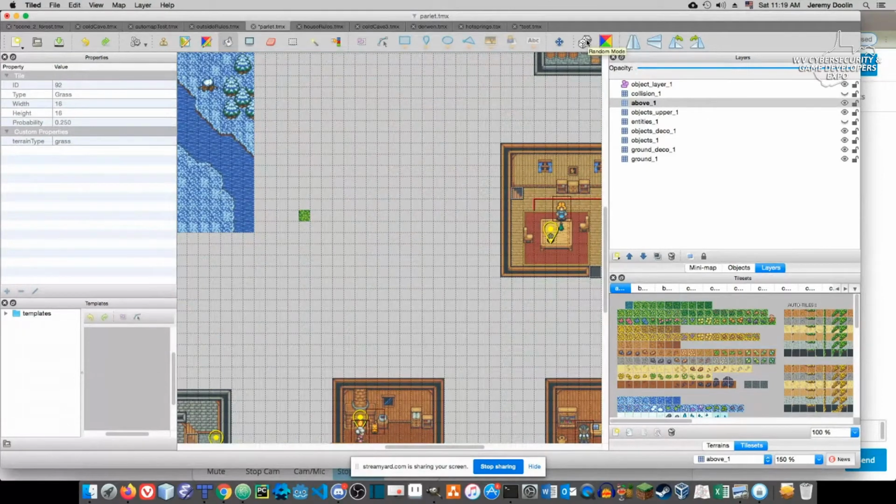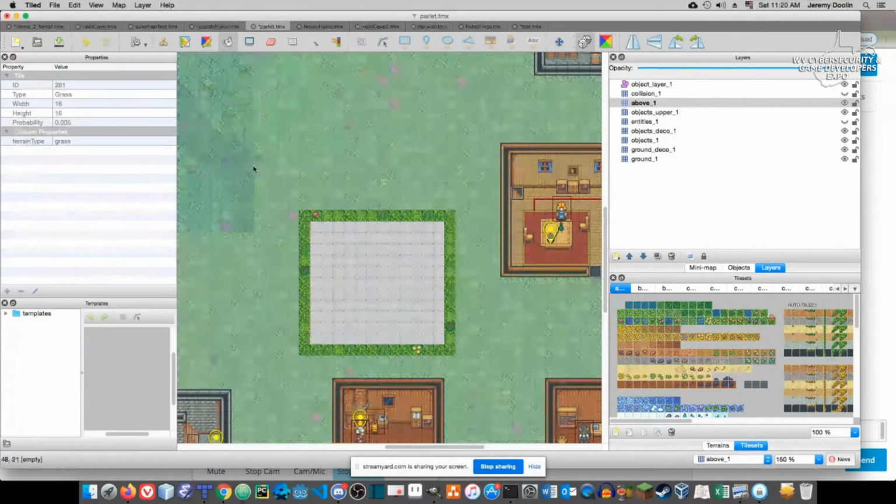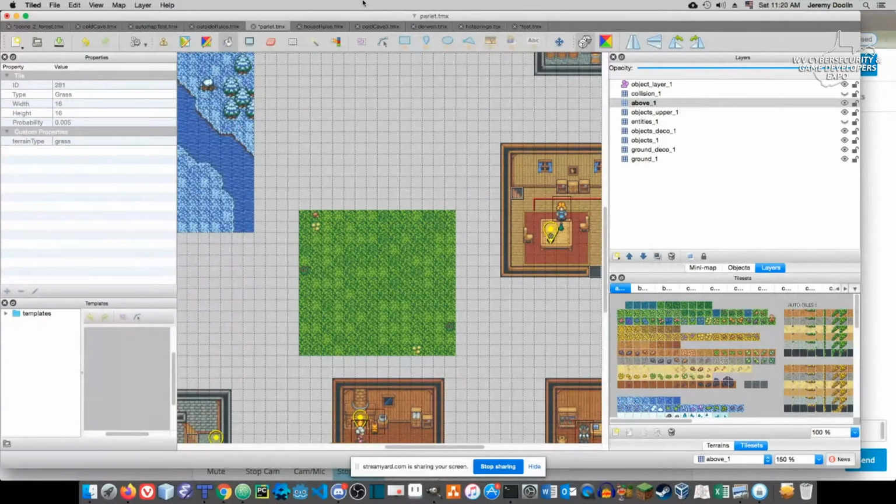And I want to turn on the little dice here. I'm going to enable random mode. And I'm going to highlight more than one tile. I'm going to highlight these 4 and some of these and maybe a rock, a flower, this flower, one of those. And I want to start drawing again. And now you can see that the tiles aren't all the same as I'm drawing. And the same will happen with the fill. Now we have a much more textured, randomized field of grass.